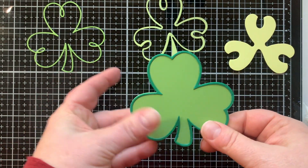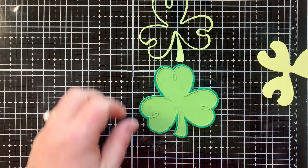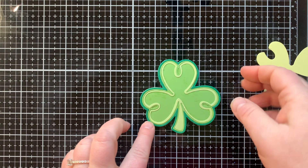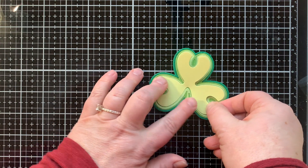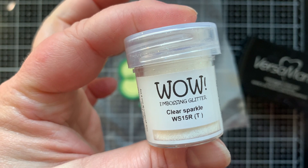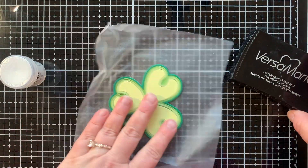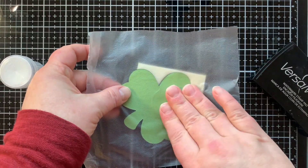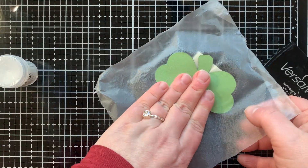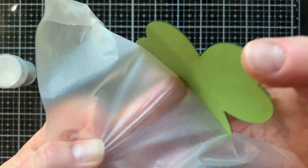Let's go back to the swirly shamrock — you can see I have a base one cut out, and then I added my first frame, and I'm going to start adding all those additional frames going from darkest to lightest. Now this third layer I did not get on very well; there are some little gaps, so I didn't want to redo everything and I found a workaround. We're using clear sparkle embossing powder and some clear embossing ink on a piece of press-and-seal cling wrap. I'm going to cover the entire shamrock with Versamark ink so I can emboss it with that clear sparkle — that's going to give me a little bit of forgiveness for the parts that just aren't perfect, and that's okay. It's handmade, right?